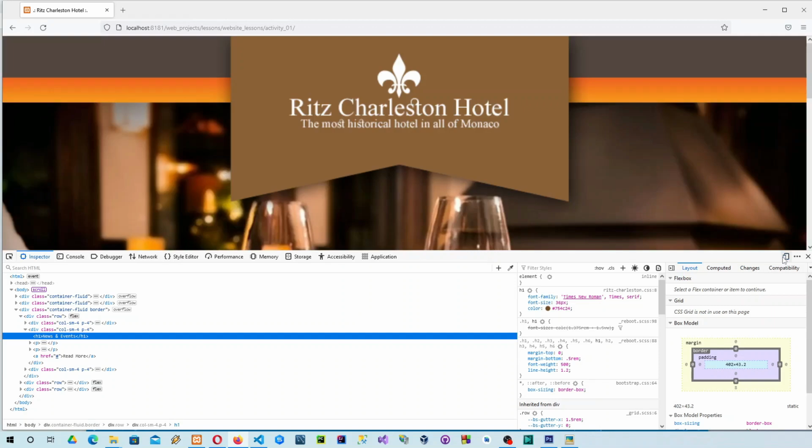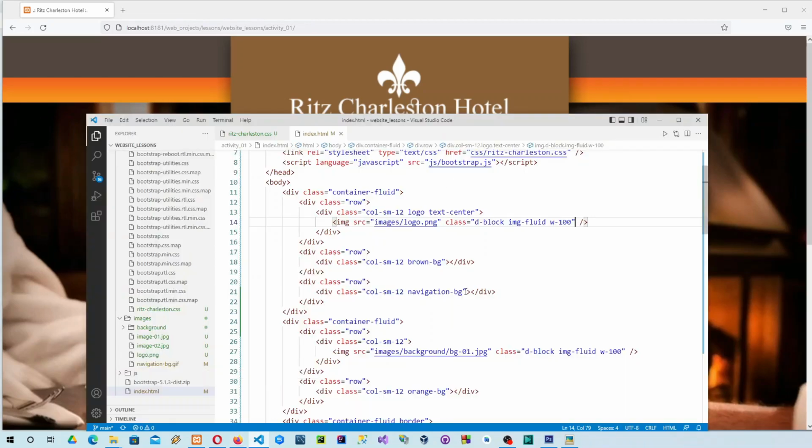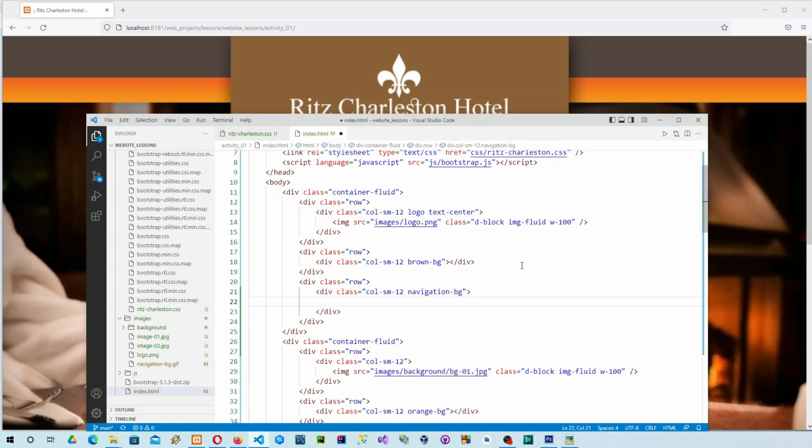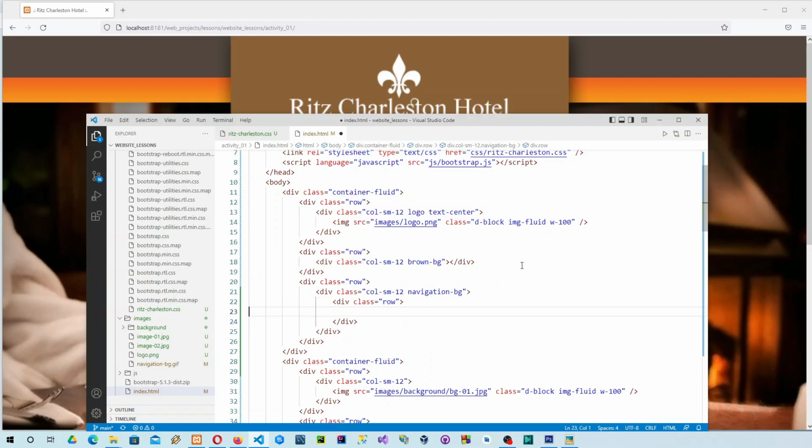Okay, let's try to close. Let's try to add our navigation. For our navigation, since it's going to be here, what we can do is add another row, div class row. Try to just put the text navigation.